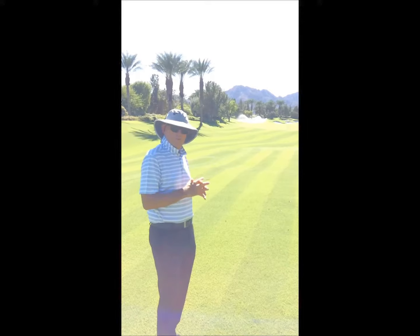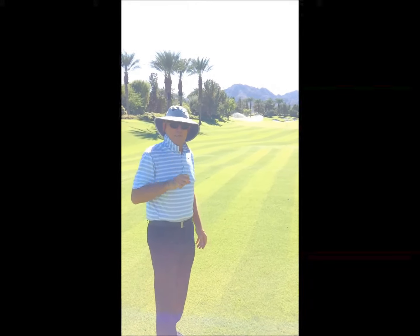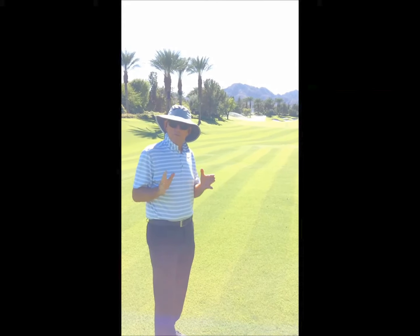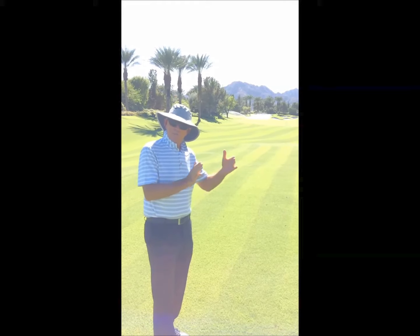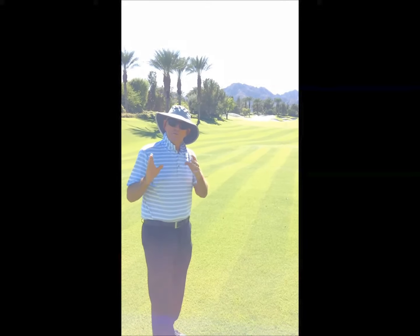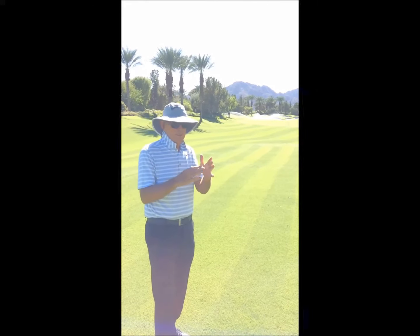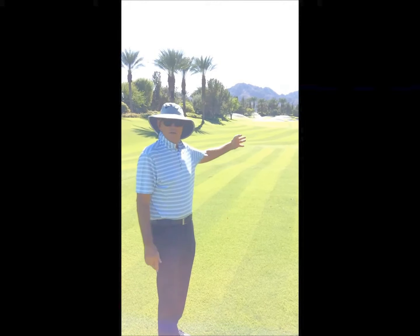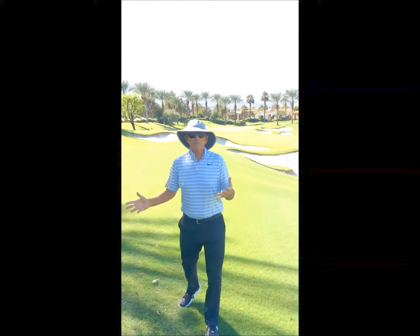Mr. Nicklaus on the very first hole of the south course is playing with your mind, but you've got to win the game against Jack on this. We're going to drive down to the left rough and you won't believe how much easier the shot is coming from the left rough, where you don't ever have to mess with that bunker on the right. You hit it in the bunker on the right, you might hit the lip coming out and it comes back down in your footprint — you make eight or nine — and all you had to do is hit it 50 yards left and your shot will be easier.